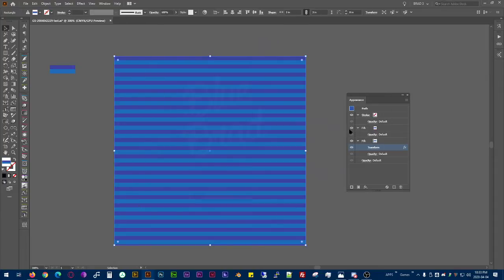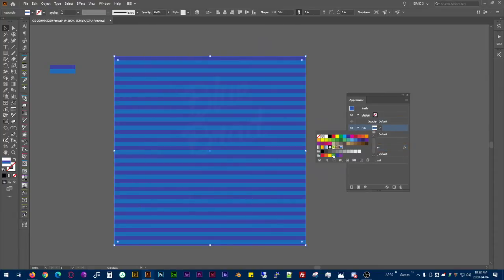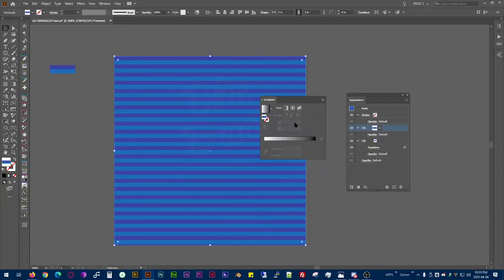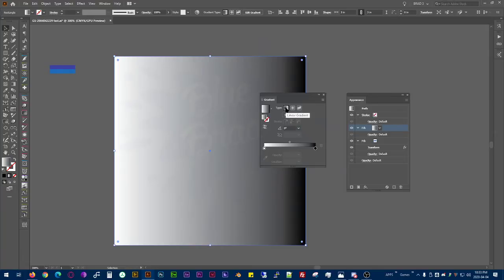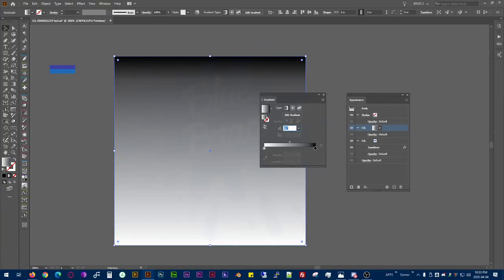Oh wait, now I'm not going to see anything because, let's put the gradient first. So gradient window. I do this as a gradient over the top. This way it will stay perfect. Yeah, darker on top, lighter on bottom. I like that. And then put that back away.